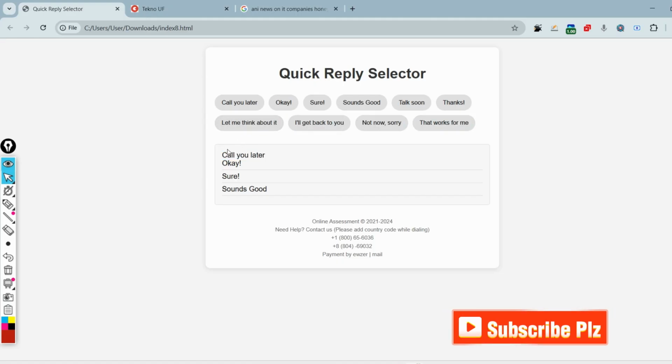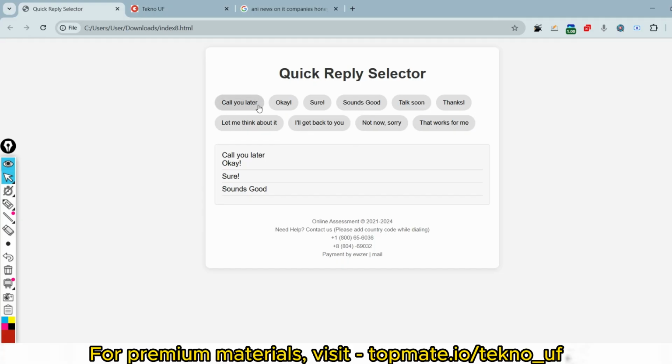The second task is, this is the message box quick reply. I mean, this is the quick reply border, right? Sorry, the quick replies' border radius should be 25 pixel, as they have told. So you have to apply that. That is the second objective. The third objective is, if you click on any of these, then that should be appended in the message box. So these are the main tasks. Let me show my answer.